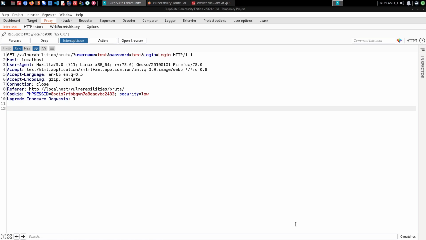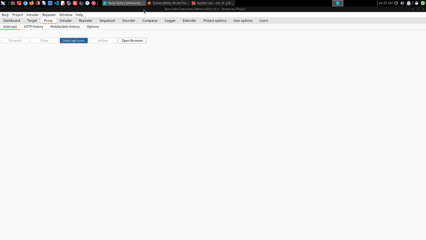But again, this will make sense as we progress, because from this point on, we're actually going to be moving quite fast. And in the next video, we'll be exploring HTTP cookies and sessions. So everything will start tying in together. So you can see that specified here. So I'll just forward that there.